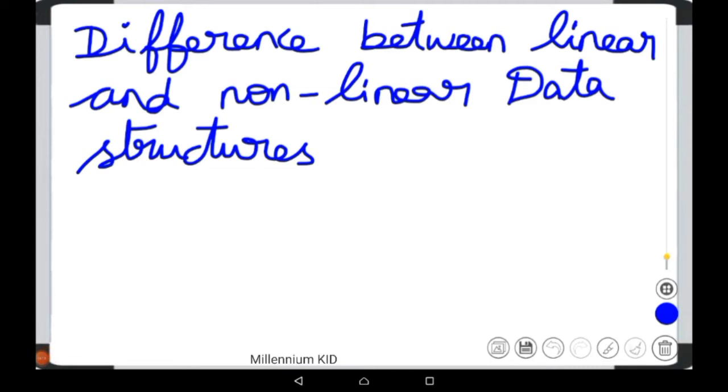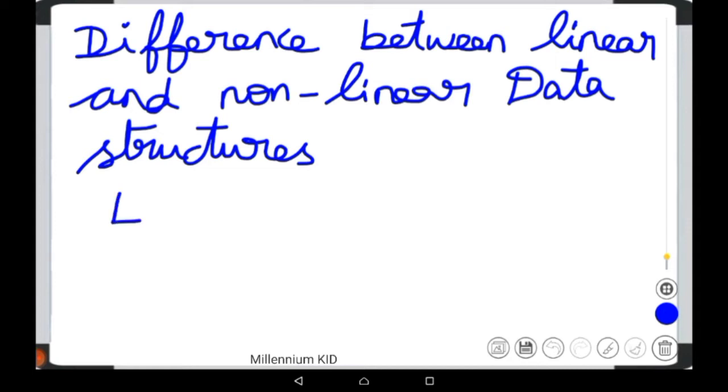And the next question is difference between linear and non-linear data structures. So basically in a linear data structure, data elements are arranged in a linear order where each and every element is attached to its previous and next adjacent element. But whereas in non-linear data structure, data elements are attached in hierarchical manner.